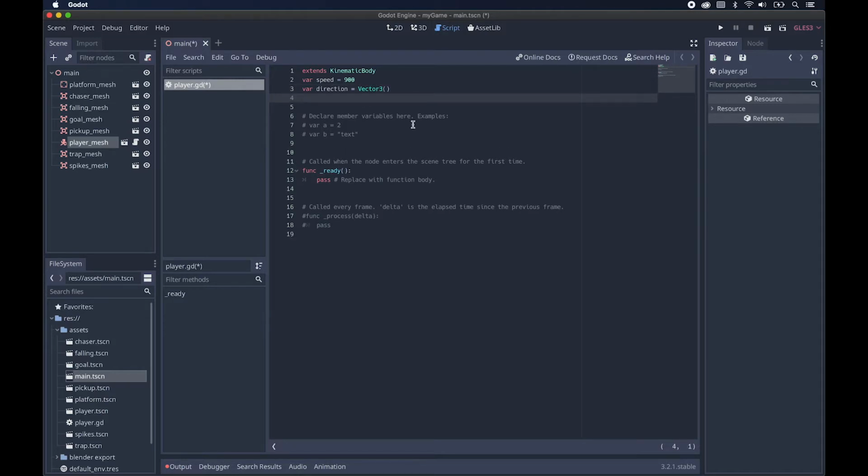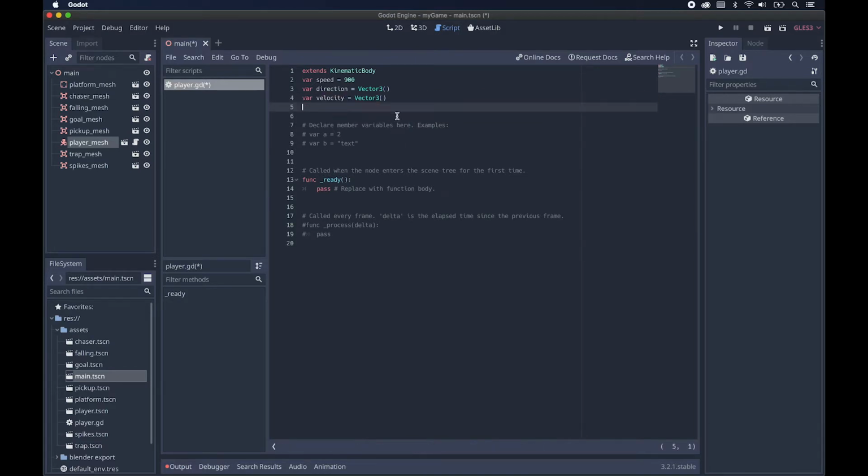So you'll see as I type this next one, which is velocity, which is another Vector3, as soon as I start writing Vector3 it sort of pops up in a list, so you can choose it from there if you want to. The last one we're going to make for now is called gravity. And the standard gravity that is used is 9.8.